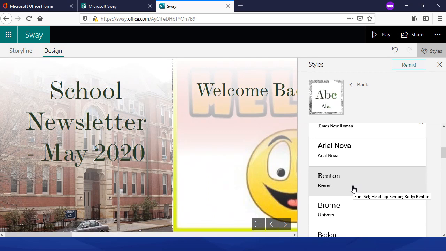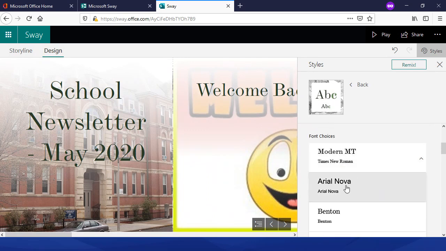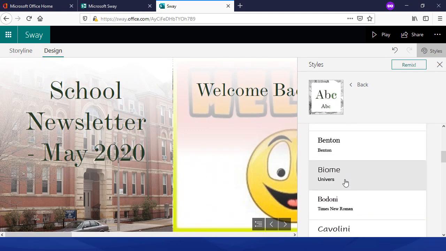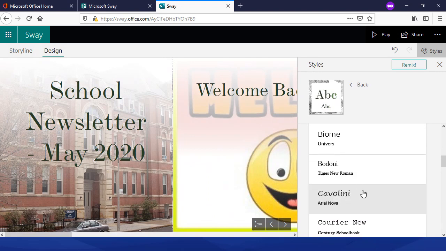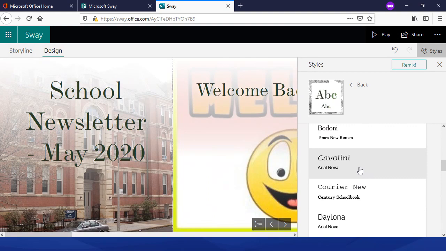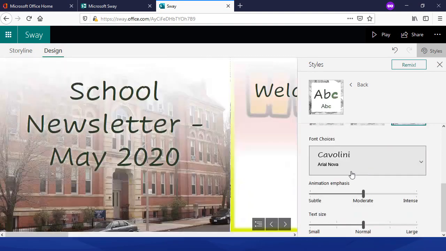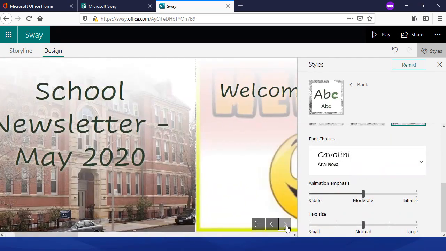This is about what people can access who may be looking at this on a mobile phone or a tablet or a laptop or a Mac or a Chromebook or a Linux machine. So what Microsoft have done is they've prepared sets of fonts which work well together, and then you just have to select the set that you want. So you may go for that one, for instance.